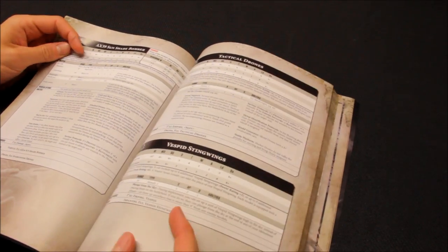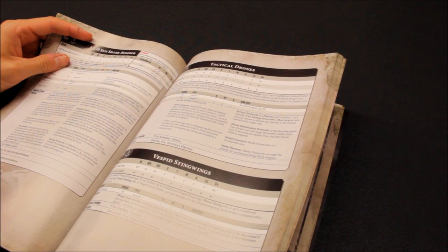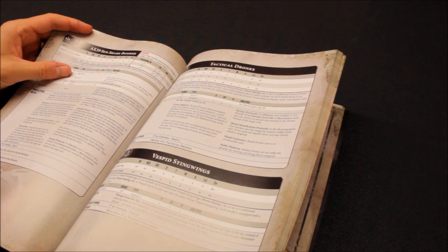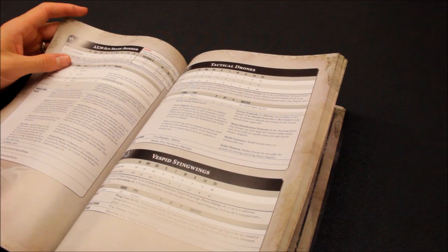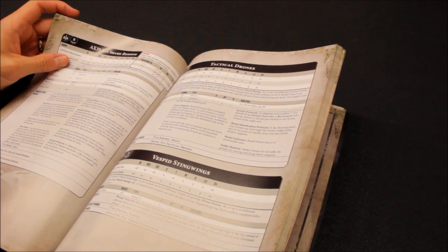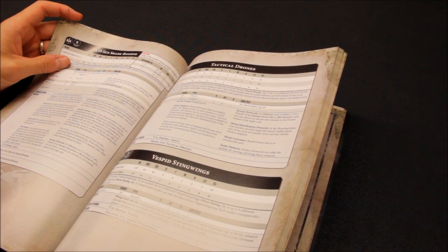Yes, it's not every type of drone. You can choose from these. So you've got the gun drone, movement 8, so you'll be able to keep up with him. Weapon skill 5+, ballistic skill 5+, strength 3, toughness 4, wounds 1, 1 attack, leadership 6, and a 4-up save. Nothing different there, really. We've seen marker light rules, and then it's just heavy 1.